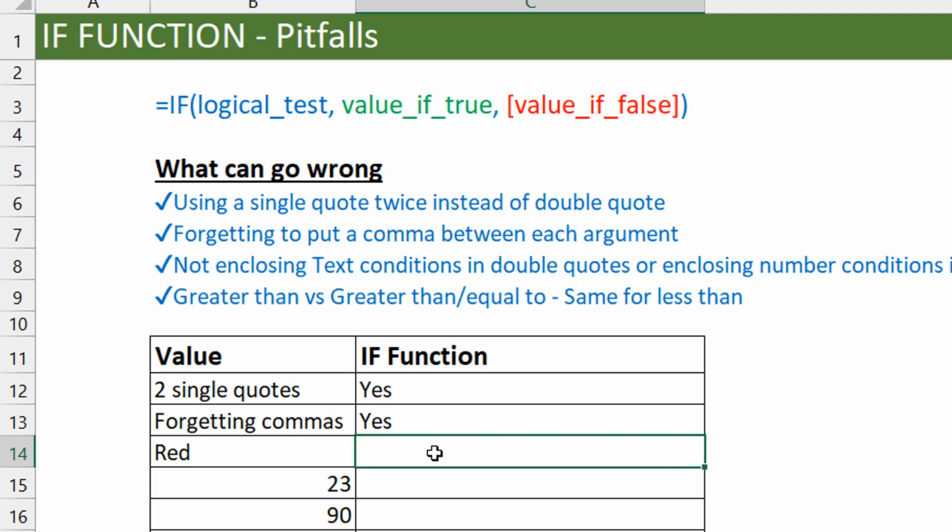The moment you put it in double quotes, you're implying that it's a text. So let's give an example. If I say if 2 is less than 3, I want to see yes. Because yes is a string, I need to put it in double quotes. If the otherwise is a number like 10, then I just write 10 this way, not double quote 10 double quote. Okay, so you get that.